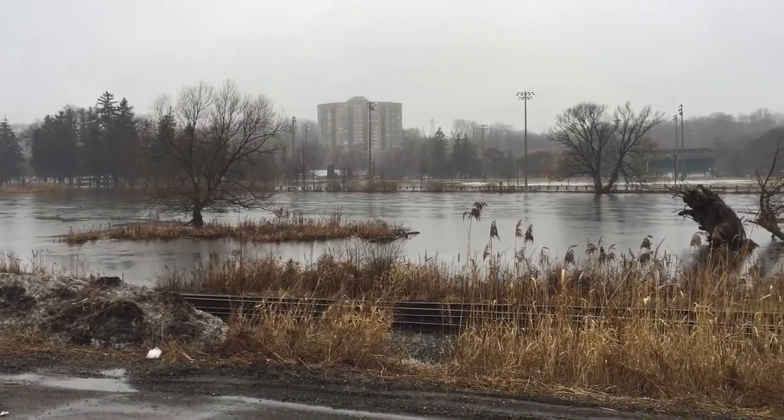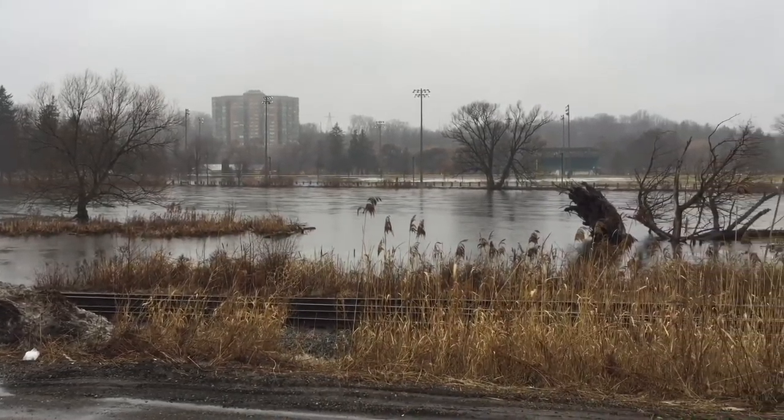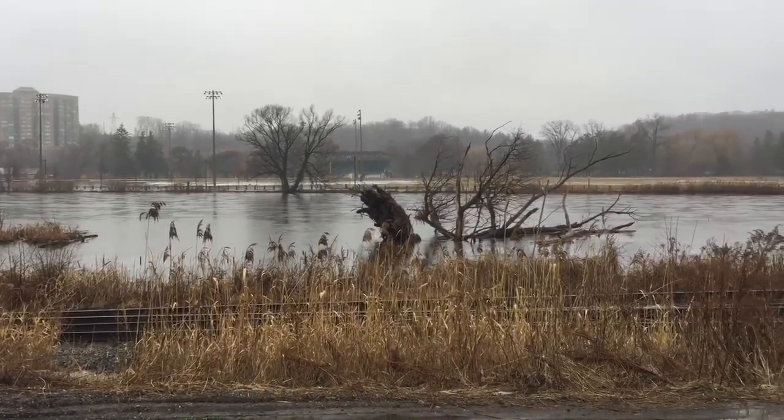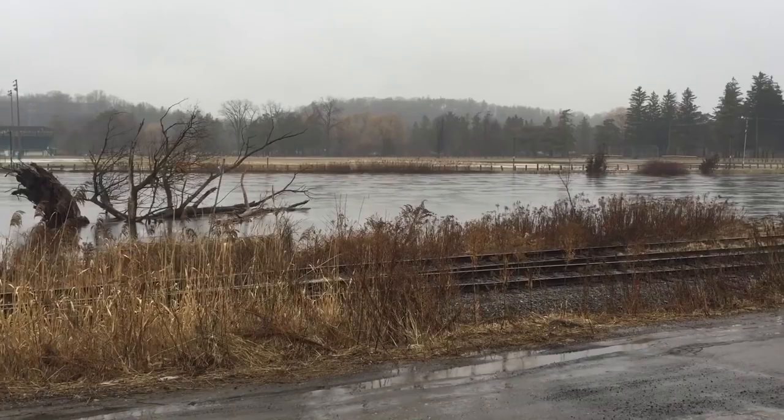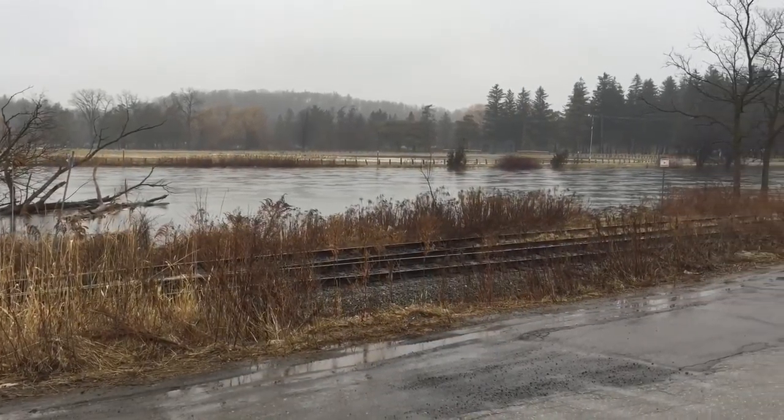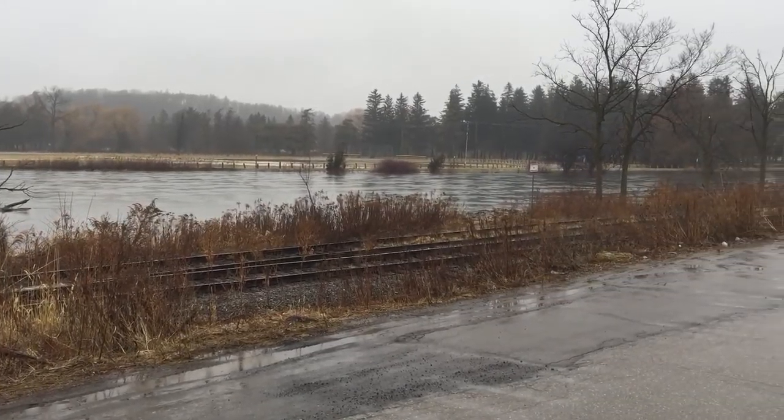Hello everyone, I hope you're all doing well. This is what it's like here today — it's rainy and the rivers are overflowing. A lot of you have been asking me where I'm finding some of my trinkets, so I just wanted to take you to the surplus store to share with you some of the things that I find for crafting. Let's go on in.